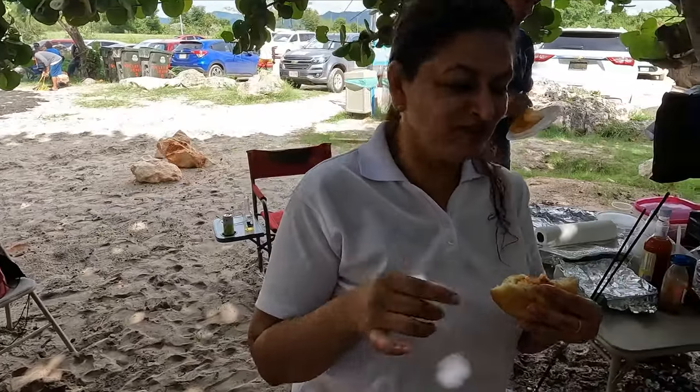Bake with saltfish. Suriname style. Suriname style. Cooked, no, not Guyanese. Suriname style. Cooked by a Guyanese. Cooked by Guyanese style.